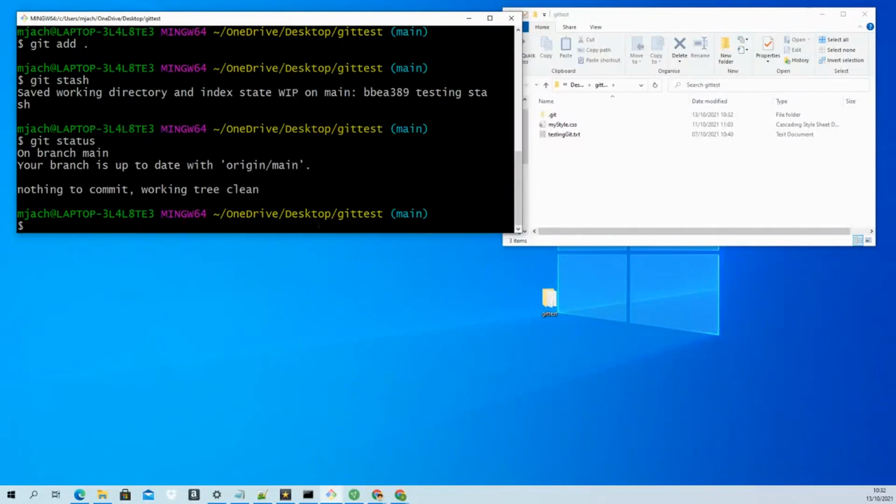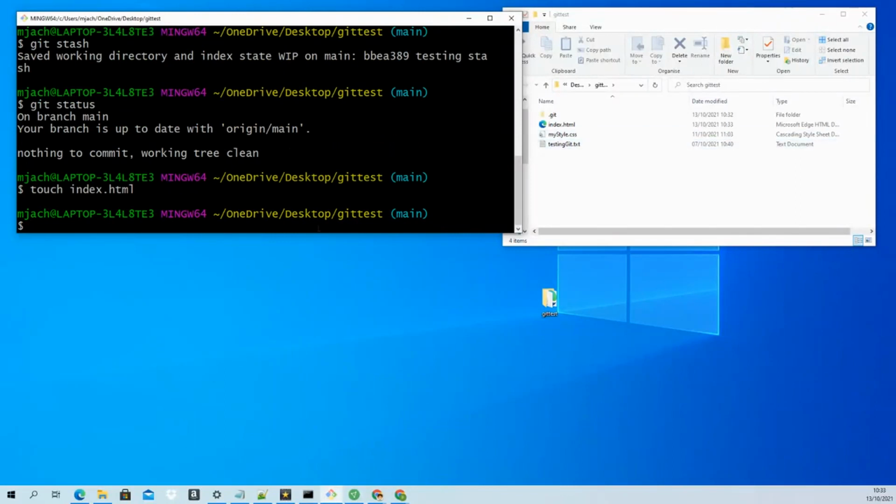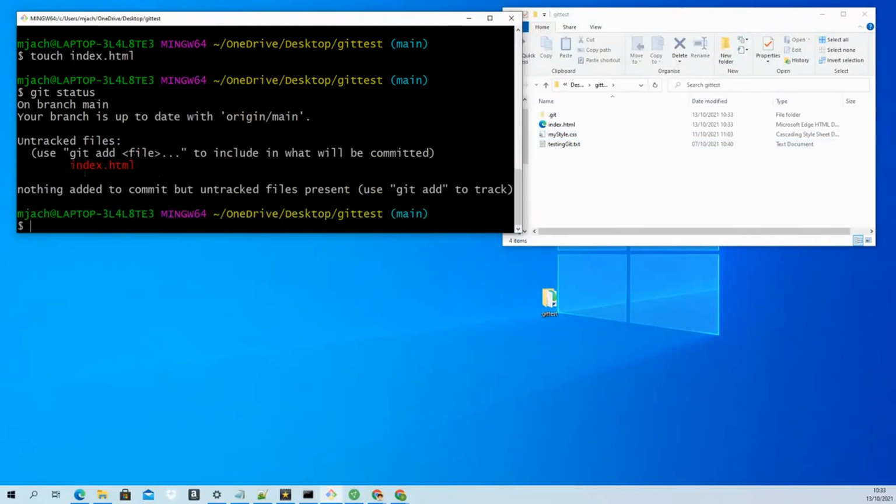Now let's create another file. I'm just going to create the file from Git Bash. You can just write touch and then, let's say, index.html. I just created one HTML file. So here is an HTML file, and if I look at git status now, you see the untracked file, the one index file.